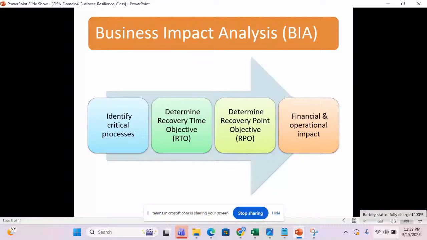If I don't put in place a business impact analysis and measure my RTO and RPO to ensure that I continue to work, I continue to withstand disruption. Remember when I started, I said ability to adapt and withstand disruption. So regardless of whatever disruption you have, that ability for you to adapt is what we call business resilience. So it will definitely affect your financial and operational impact.